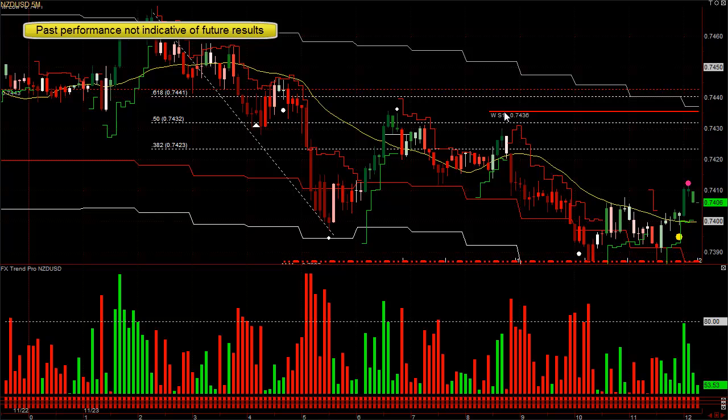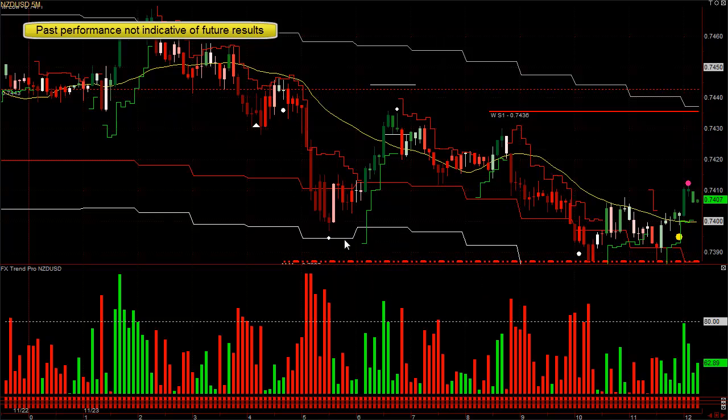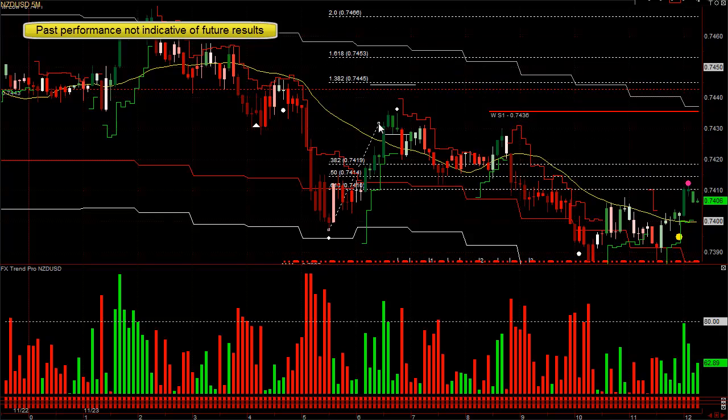We also had a weekly pivot level here. The 62% is just above it. Previous day's low is just above it. If you want to go short and have a stop that's not likely to get hit unless this trade really is not going to work, you put it above all the resistance areas here, and most of the time the market will retrace half of the previous move. That's usually a minimum profit target.